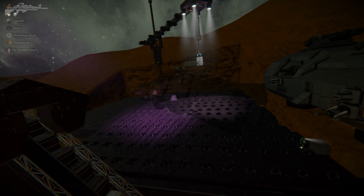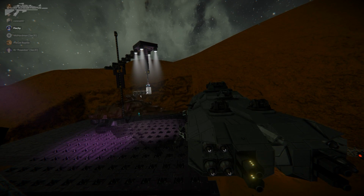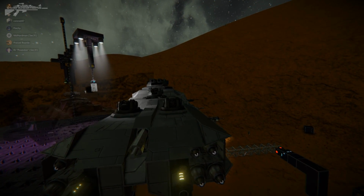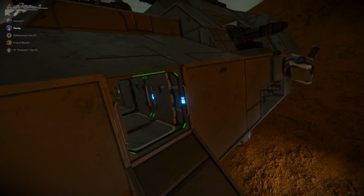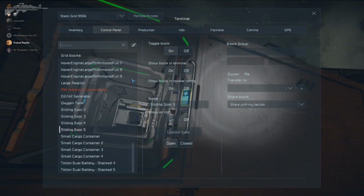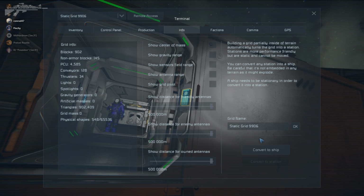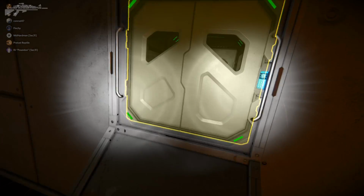Uh-oh. Oh, no, Connor, don't do it! Don't do it, Connor! What did I do? For some reason, it's not letting me convert it. Oh, no. It's not letting you convert it. Do you want me to convert it? I might need to. Okay, you're in the cockpit ready. Get in the cockpit ready, because once I convert this thing, all hell might break loose. Did this move? Are you ready? Closing doors. Right, I'm in. And converting in 3, 2, 1.